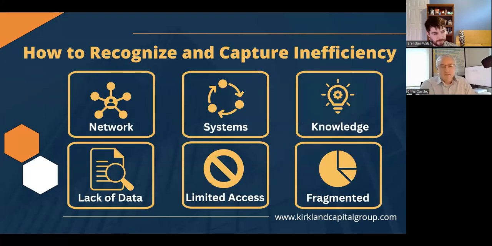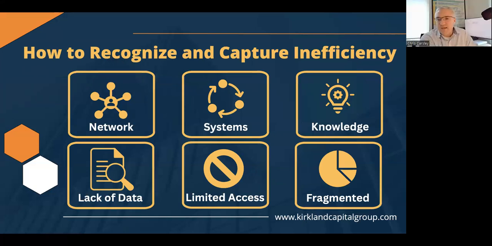And some of this we've talked about a little bit. How to recognize an inefficiency. It could be they have a particular network. One of the things that I love, and I've got a friend who manages a fund that does this, is more of a legal arbitrage. They can go in and do a trade that's called appraisal rights, and you can file on the back end of M&A activity, and you can have a network, and you've got to have lawyers and understand the system and costs and how the court system works. And if you have that network, well, then you can rinse and repeat this particular inefficiency within that trade.